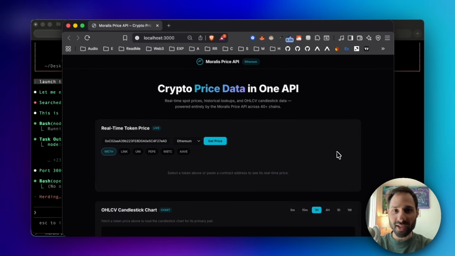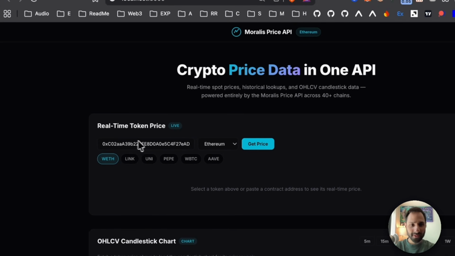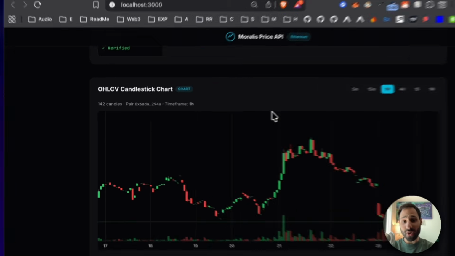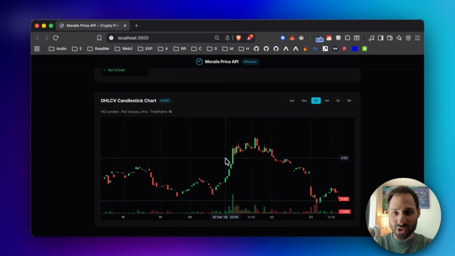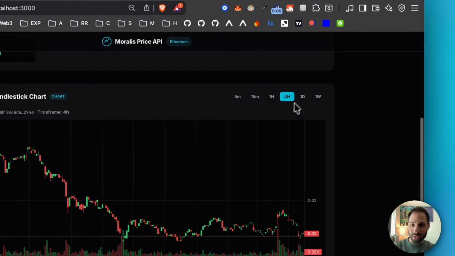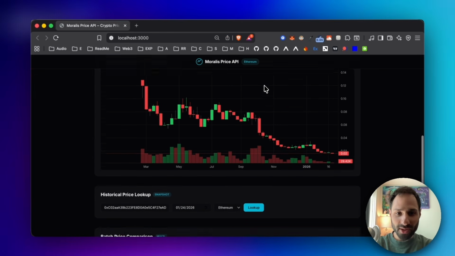Wow. All right, guys, check this out. So this is the app. Unbelievable. It looks like it already loaded up a token that we can check and get the price for. So let's click that. And we have wrapped ether. Perfect example. Now, oh, look at this chart. This chart has intervals here, so we can do 4 hours, 1 day, 1 week. This is incredible. Look what Claude made for us.